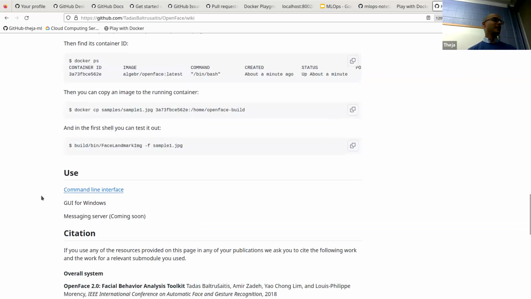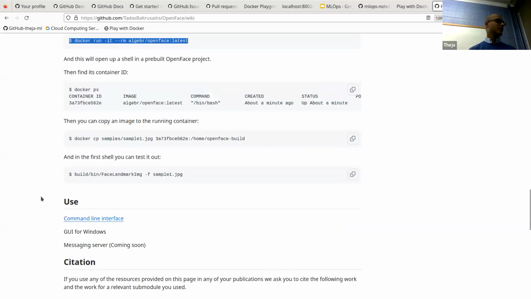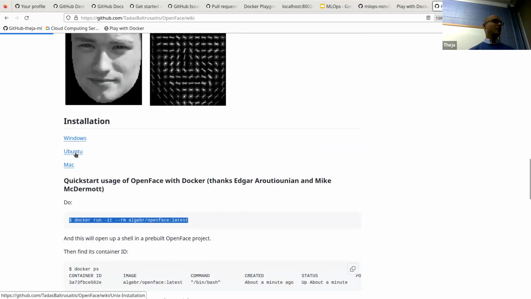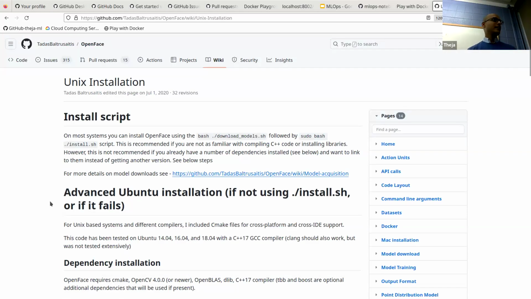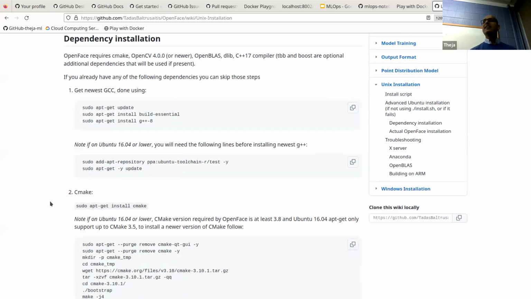Just to see the complexity, if you look at, let's say, Ubuntu or Windows, there are a lot of installation steps. You install the compiler, and I don't know how many of you are familiar with compiled languages versus interpreted languages. Python is just interpreted. There's no compiling step.